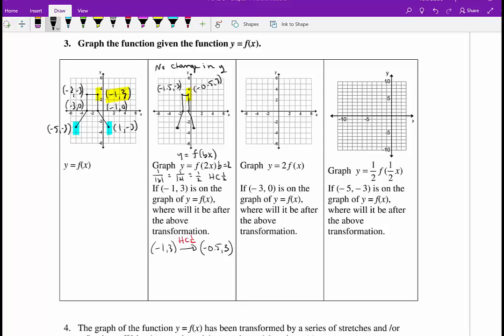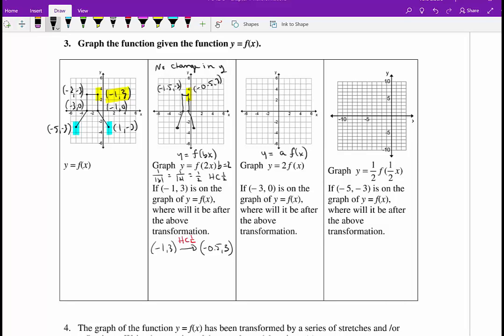Okay, so notice it's skinnier, right? It's still as tall. They're both the same height, but the second one is now narrower than the first one. Okay, on the third graph, or the third column that we have here, we're going to graph y equals 2f of x. So this is y equals a f of x.